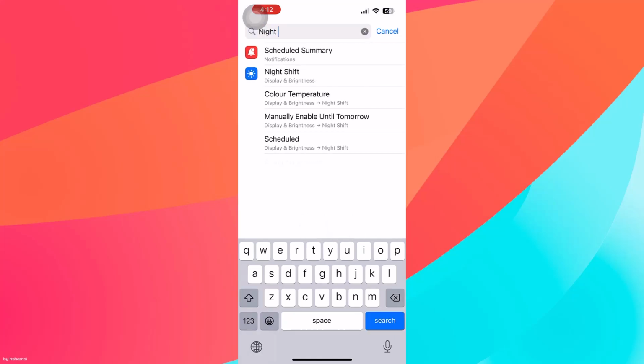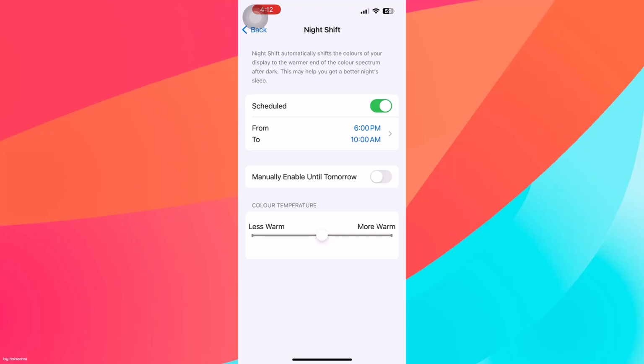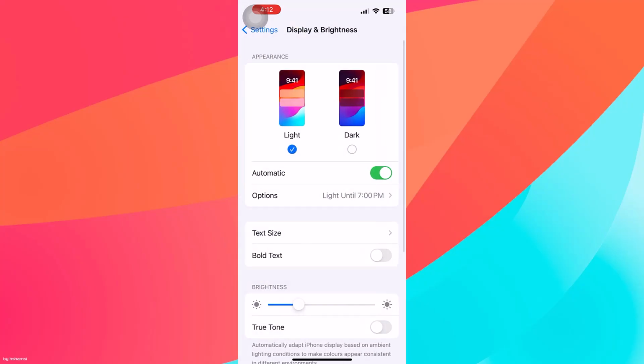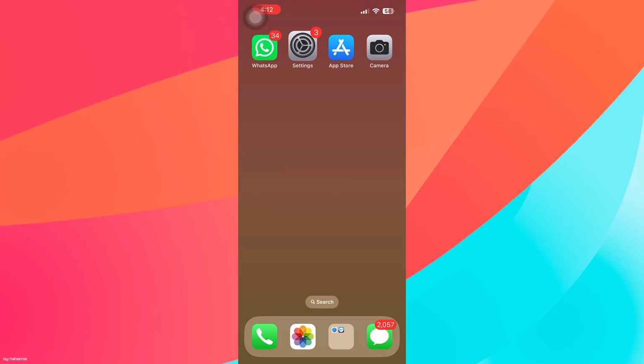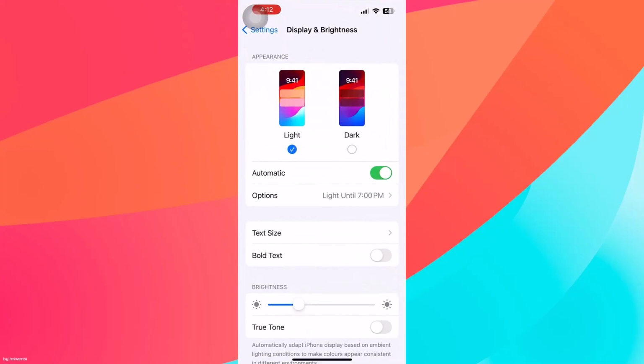Hello, iPhone users. So, you know that night mode, brightening the light, etc. options are here in the settings, right? Which I have covered in previous videos. So, how you can change it to night mode, etc. Night Shift, True Tone, and more, right?